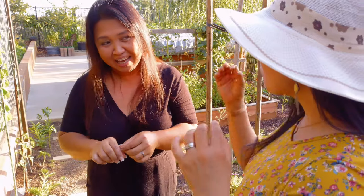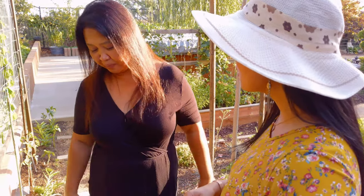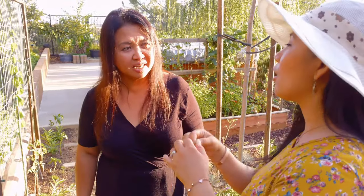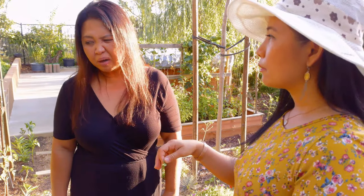Actually, yung stem nito, it came from the pot that I bought from the Vietnamese restaurant. I removed the stem and then I just planted it there and then it grew. You gave us an idea. Kasi hilig ko rin yan eh. Put it in water first. Okay, water muna, and then for how long will you dip it in the water? For a few days? For me, it takes about 1 week. Roots, yeah.